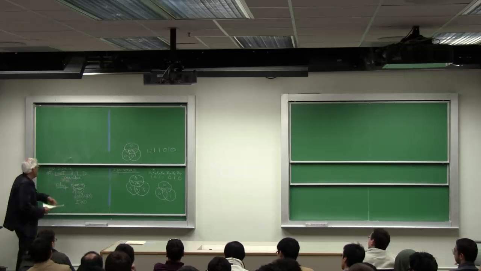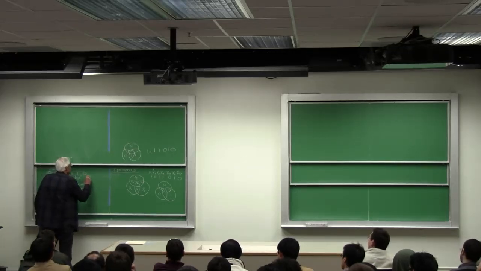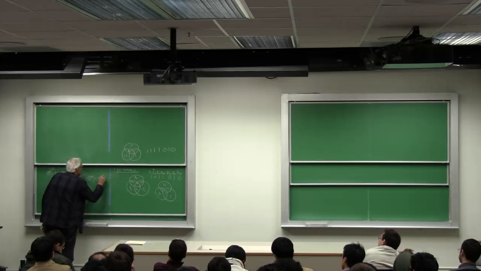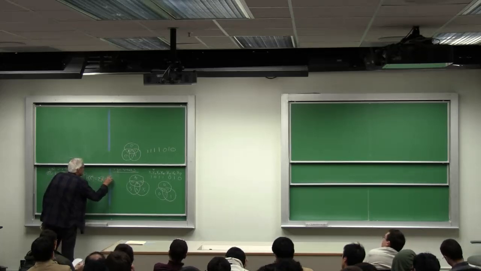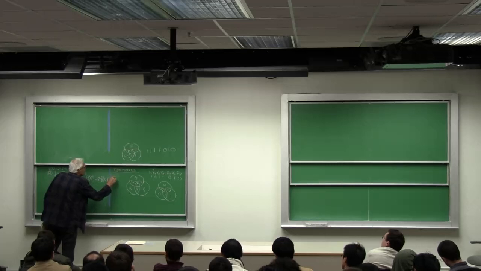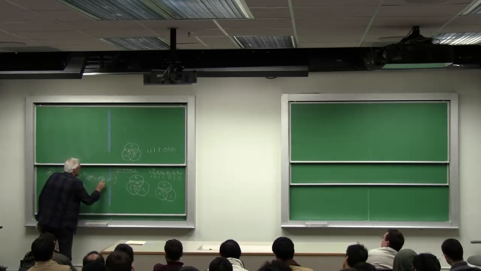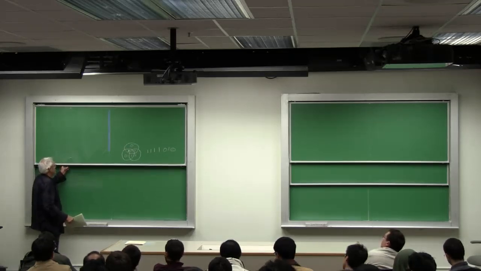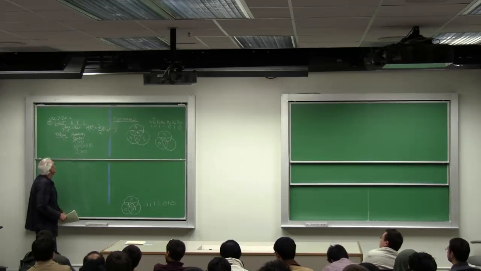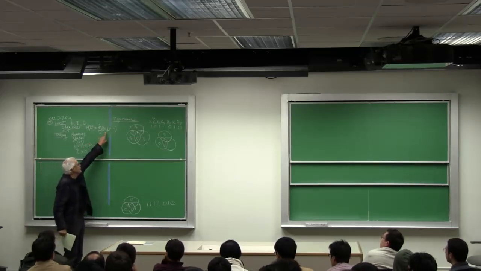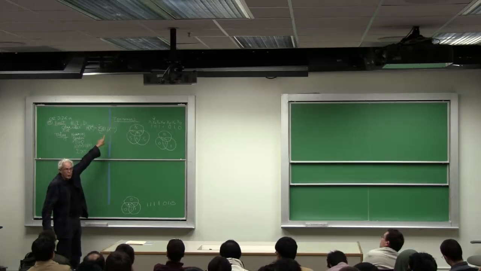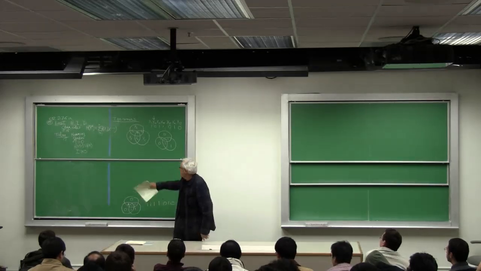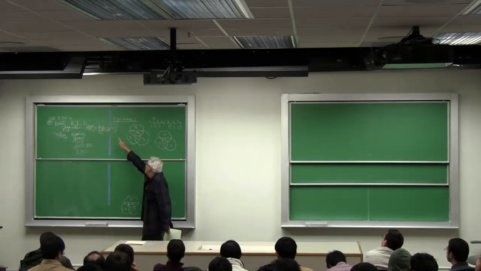So last time we looked at chain rules, for example like this: h of x super n is summation of h of xi given x super i minus 1, i equals 1 to n. And remember, the subscript means 1, superscript means the string x1 through, in this case, x sub i minus 1.